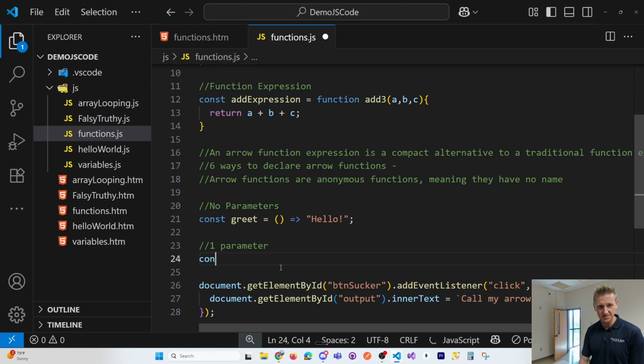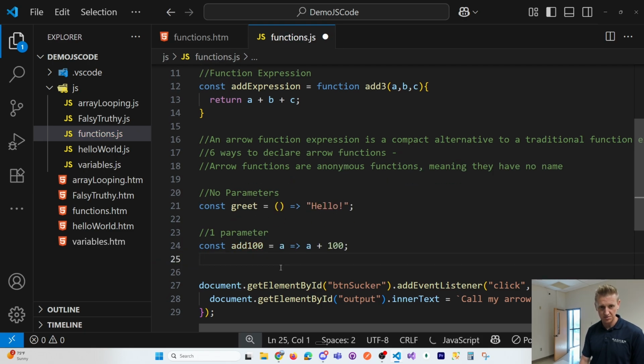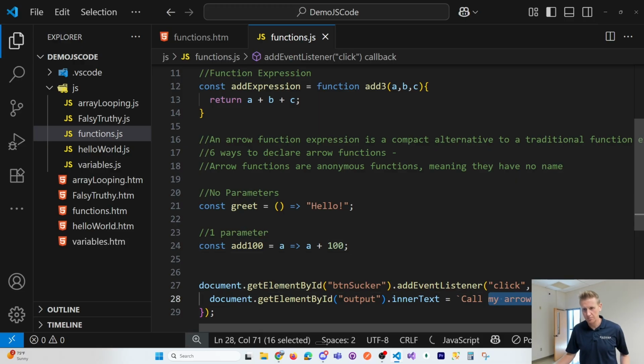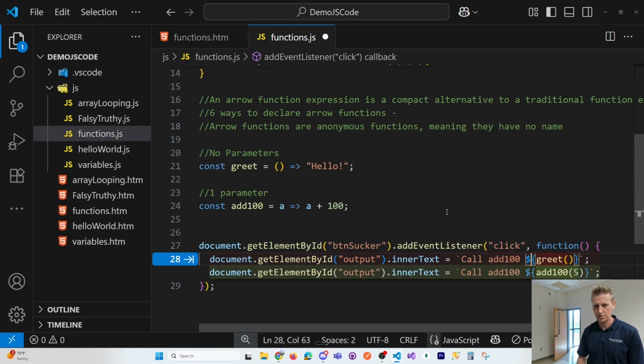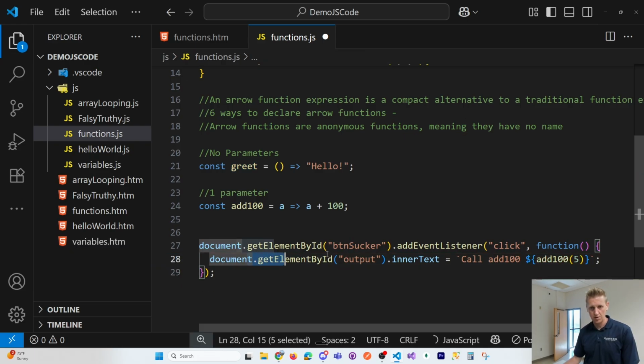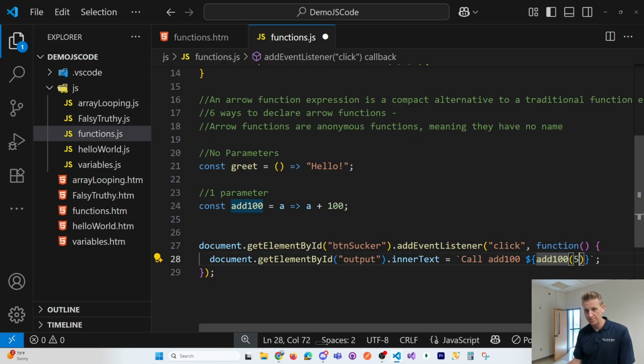Const add100 equals A, return A plus 100. So now we're calling the add100 function, passing in 5. Of course, it should return 105.